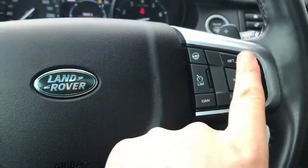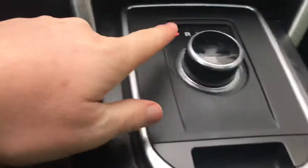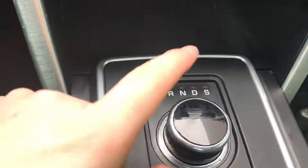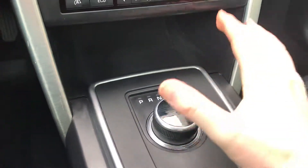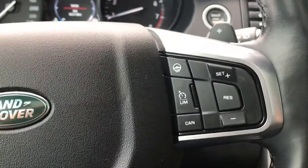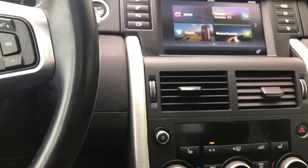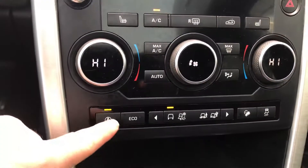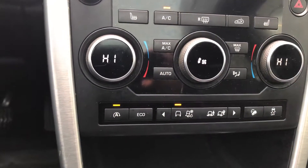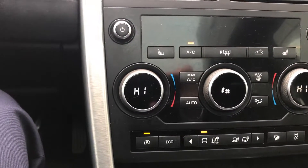Heated steering wheel is here. Cruise control is located right here. We've got a power emergency brake right here. And then this is your shifting for park, reverse, neutral, and drive. There is a sport mode right over here — when you shift it into sport, it allows you to use the paddle shifters, so you can shift manually without a clutch. It gives you a sportier feel or a little bit more control on winter driving. We also have an eco mode that's going to increase your fuel efficiency, and auto start-stop, which will automatically shut the engine off when you come to a red light. When you release the brake, it turns back on to conserve fuel.